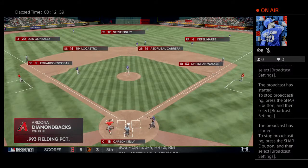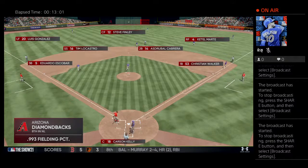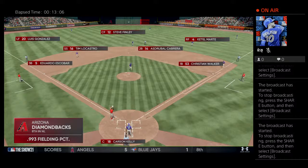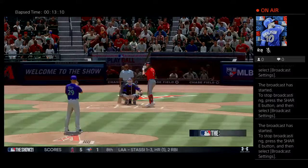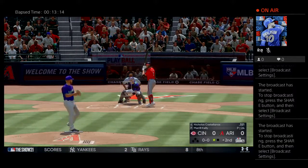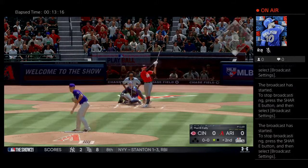And the guy patrolling center field today, I can't emphasize this enough. If you want a good ball club, you better be strong up the middle. Center field being that main component with catcher, shortstop, and second base. This guy takes tremendous routes to the ball, a strong and accurate arm, and just a leader on the field.